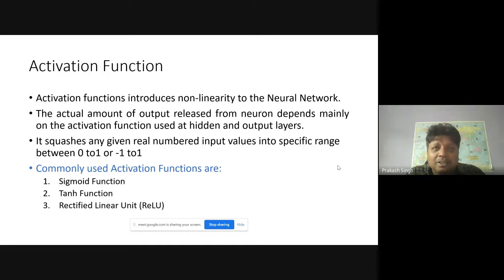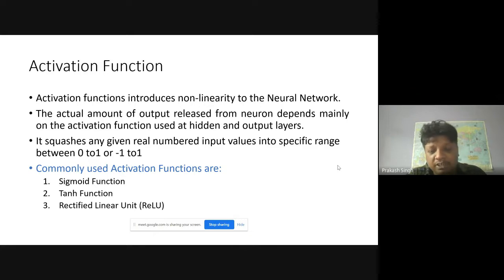And when you are dealing with the probability of something, say you want to assign some label to an image, then any value between 0 to 1 resembles the probability of something happening.